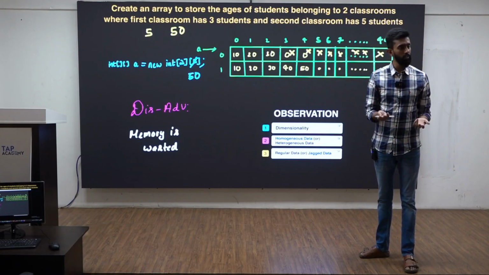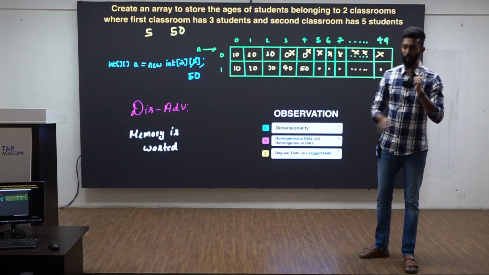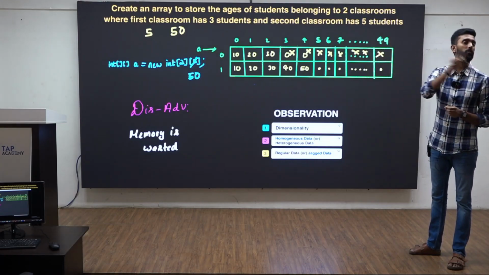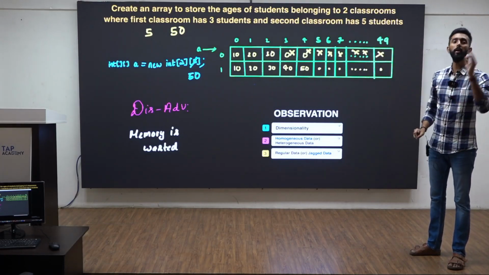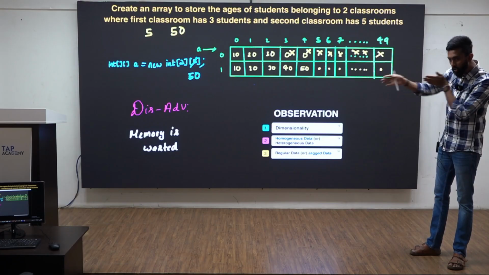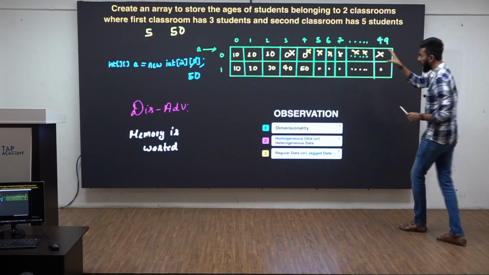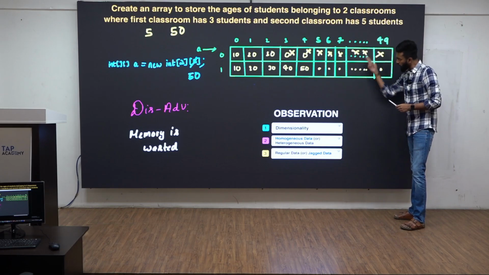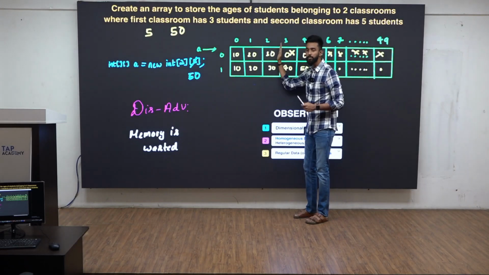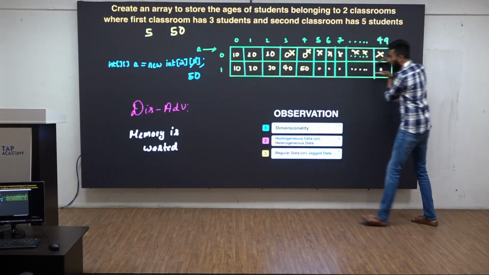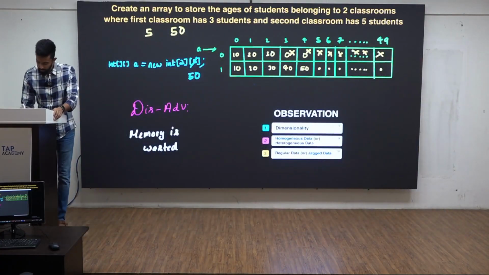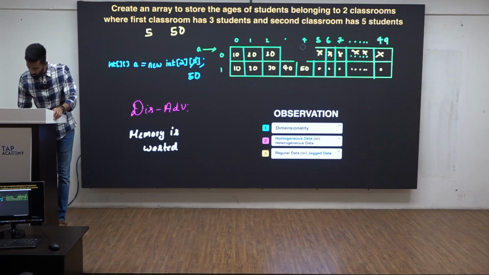But what is the point of learning something without even understanding why you must learn it? That is why I showed you this example, to help you understand that always creating regular arrays is not the way to go, because data will not be regular. Am I clear? If data is jagged, accordingly your array should also become jagged. Now this array should be designed in such a way that there are 2 rows, but the first row should have only 3 columns. The second row should have 50 columns. Yes or no? Which means your array should look something like this. Let me show you. This is how your array should look.